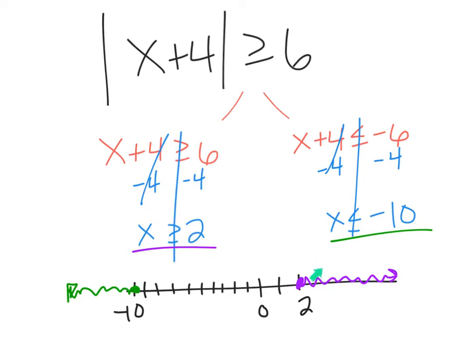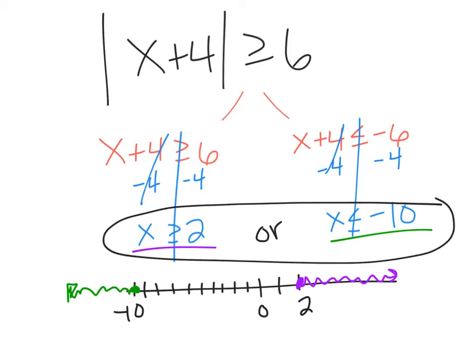And these are different areas. You can't be at the same place at once. You can't be green and purple. It's one or the other. Either you're over here or you're over here. But you can't be in both places at the same time. So that makes this one an OR inequality. You just put the word OR in between them, and that is your whole answer. Now, if the shading was on top of each other, then it would be a compound inequality, and we could write it differently.